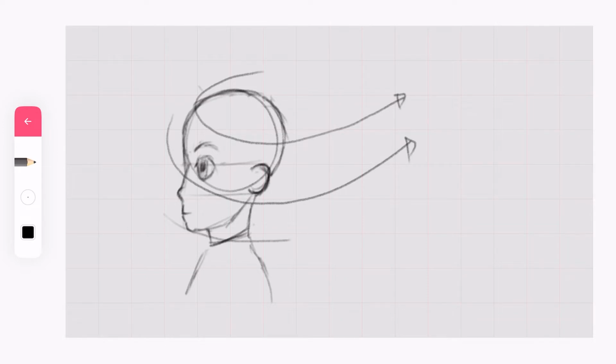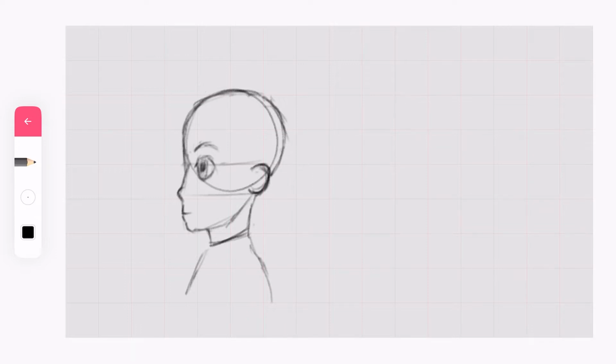And if I draw, this is going to be the eye line, right? Actually, let me do this. Let me draw the lines exactly where some of the features of the face are. I want this to be the face. I want that to be the eye line. That's gonna be the head.